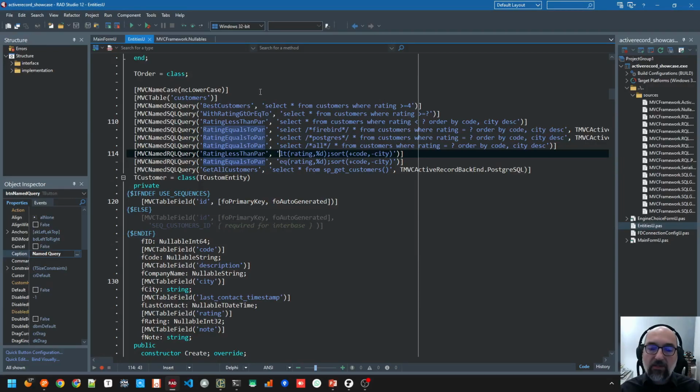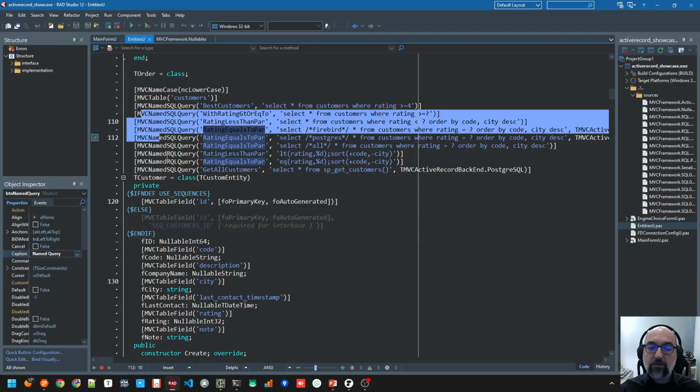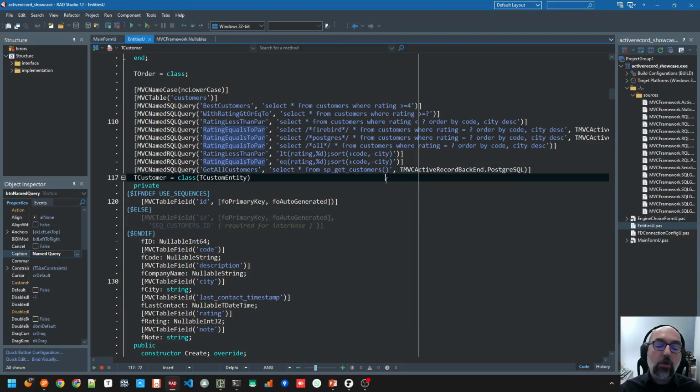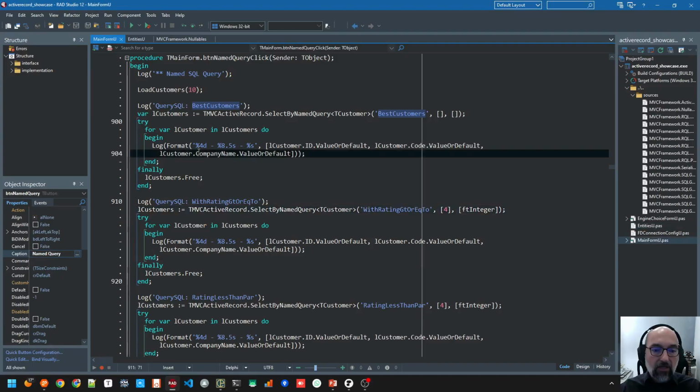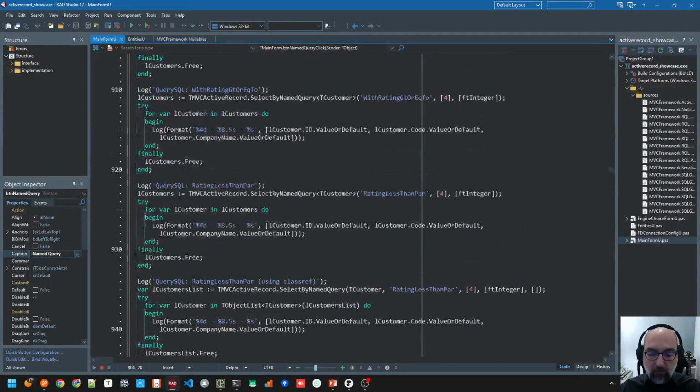In terms of SQL injection, it's completely safe. This approach and also this approach, because there is no SQL concatenation in terms of params. There is no possibility of SQL injection. Okay, this is what we can do.